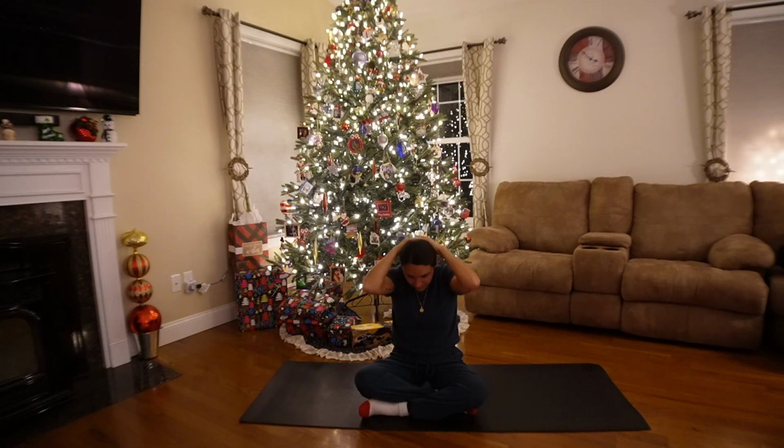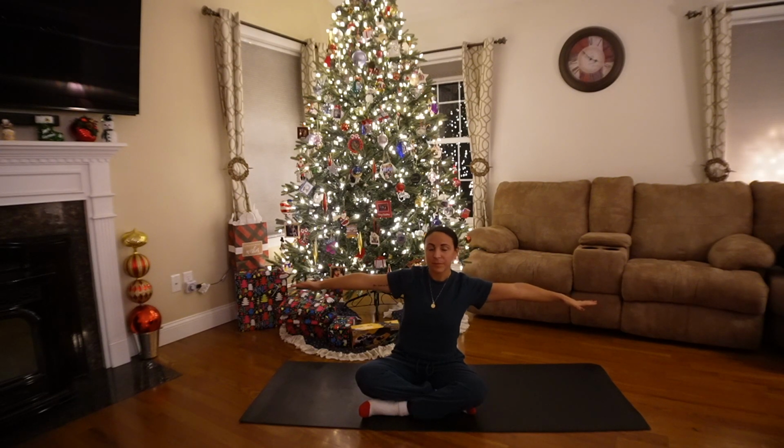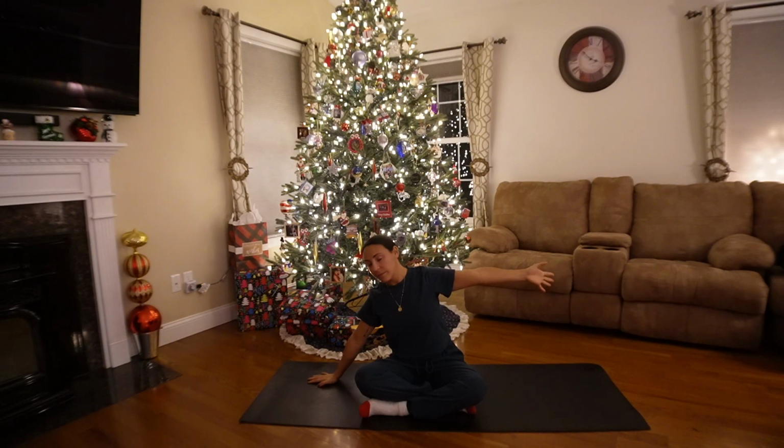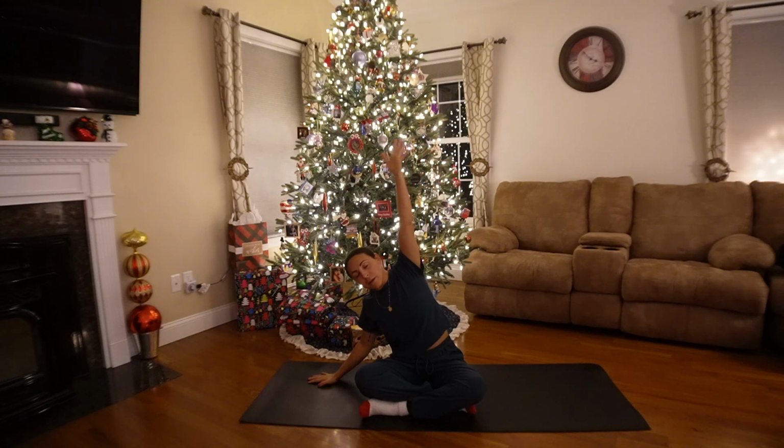Go ahead and lift yourself back up. Then we're going to open our hands wide to a T and kind of reach from side to side as if someone's pulling your hands from one side to another. Keep stretching those hands. And then the right hand is going to place next to our right hip. And the left hand is going to come up and overhead, reaching towards the right side.